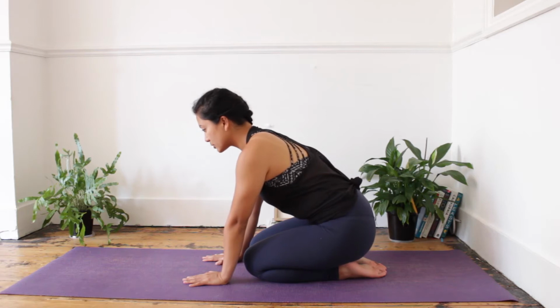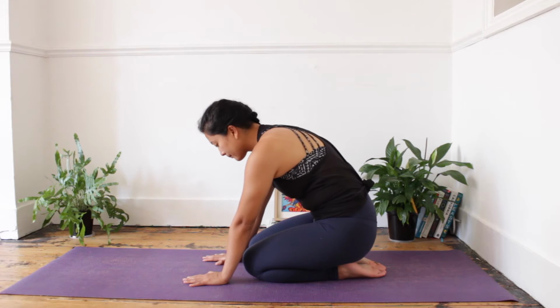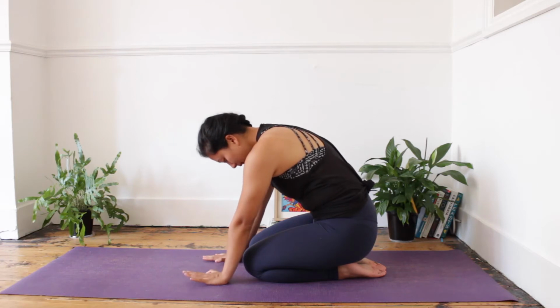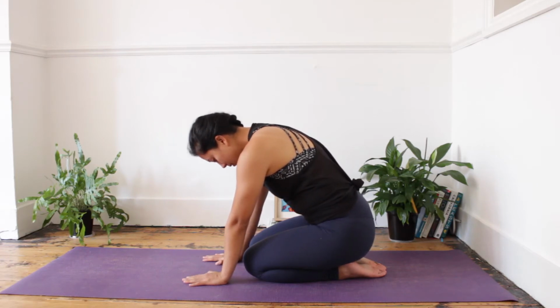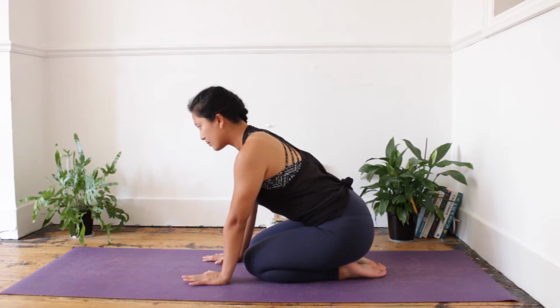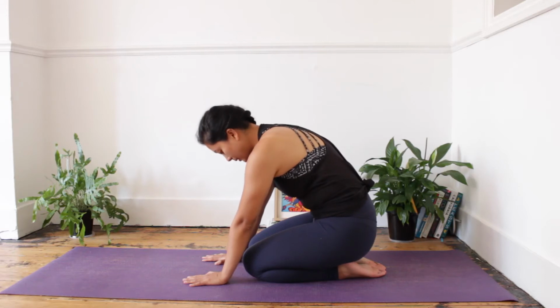Exhale, tilt the pivot bone towards your belly button. Exhale, round that lower back, middle back, upper back, head last. You're going to be looking in between your thigh. Inhale here. Exhale, untuck from the tailbone first. Lower back, middle back, upper back, head last. Lengthen the back of the neck. Inhale here. Tilt the pivot bone. Exhale, round that spine, bone by bone.